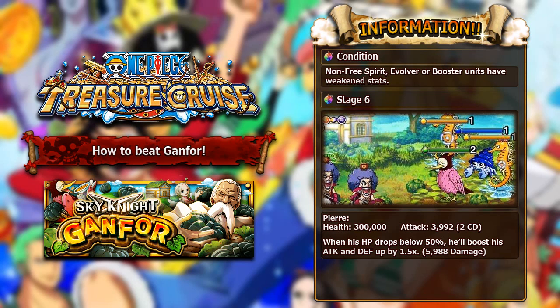However, when his HP drops below 50%, he'll boost his attack and defense by 1.5 times, which means that every time he attacks, he'll be doing just under 6,000 damage to you, so you definitely want to try and take him down reasonably quickly. This isn't really a good stage to try and stall on. However, I don't really know the attack power and health of the crab and the 2 seahorses. So if the crab and the seahorses have a reasonable amount of health and they don't attack for very much, you can potentially just take down Pierre and then stall on the evolution units if you really want to.